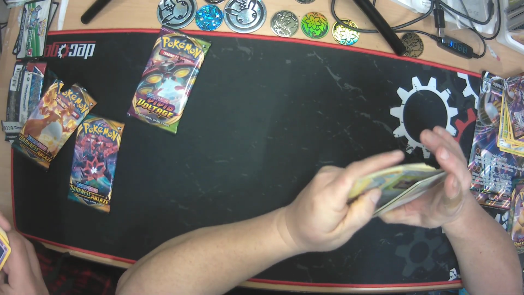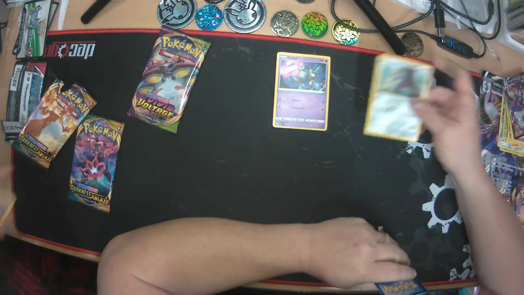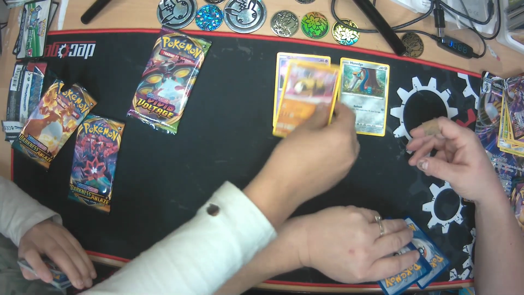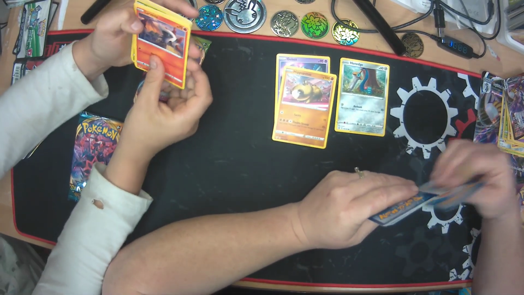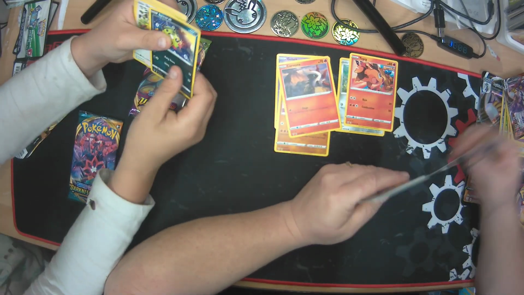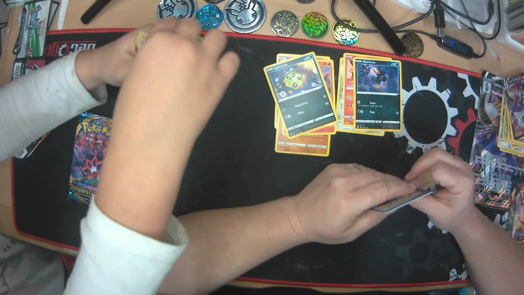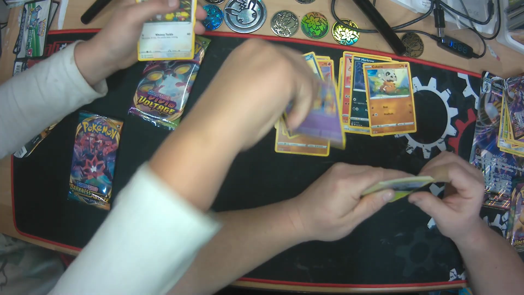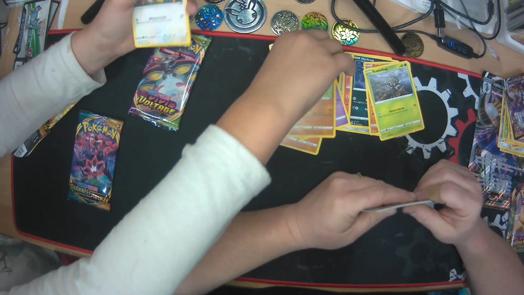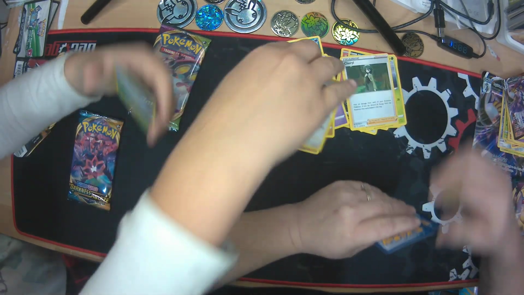All right, you ready? Yeah, I got it. Galette Honedge. What have you got? I got this guy. Hippopotas, and I have Tepig. He has Larvesta, and I have Murkrow. He has Spinarak. I have Cubone. He has Dedian. I have Scatterbug. He has Vibrava, and I have Cheryl.